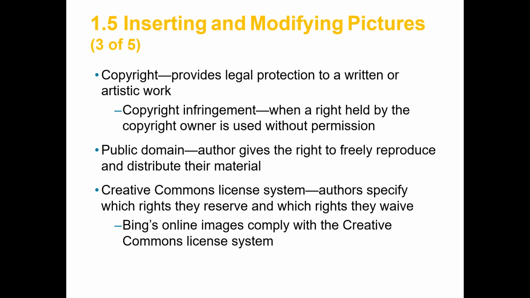Anything on the internet should be considered copyrighted unless the site specifically says it is for public domain, in which case the author is giving everyone the right to freely reproduce and distribute the material, thereby making the work owned by the public at large. A work also may enter the public domain when the copyright has expired.